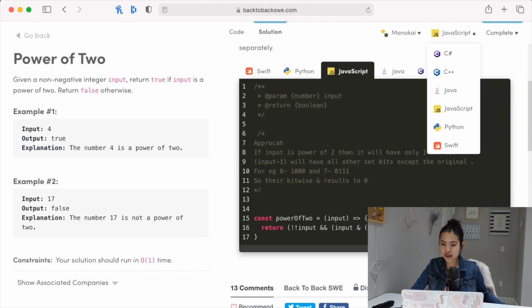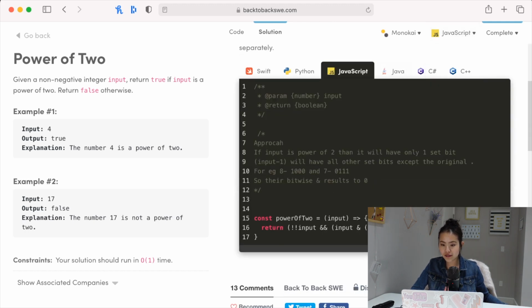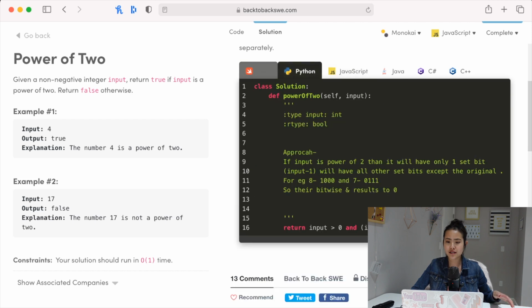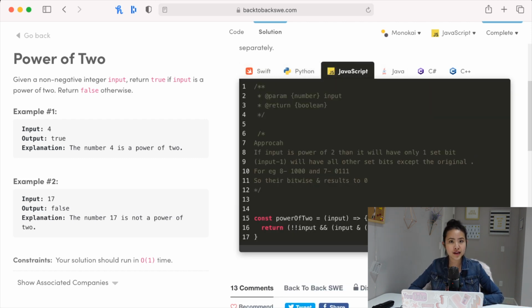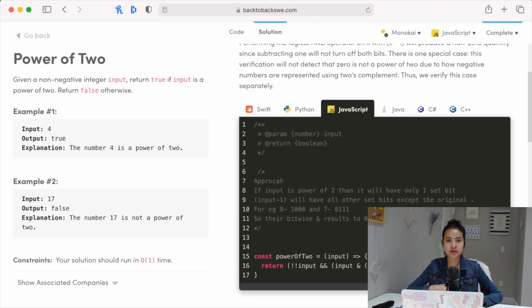You can see here that they have the JavaScript solution. They have a Swift solution, Python solution. I appreciate that because a lot of these other programming courses, some of them only have solutions in Java or only have solutions in Python. So that could be something that you should consider as well, because maybe you can code in these different languages, but if you look at a solution in a language that you don't really know, it's not that helpful. And I understand that they only have one solution and there are multiple ways to do a problem.